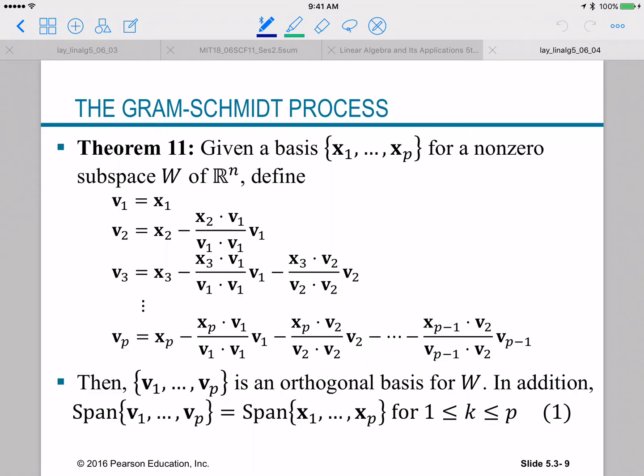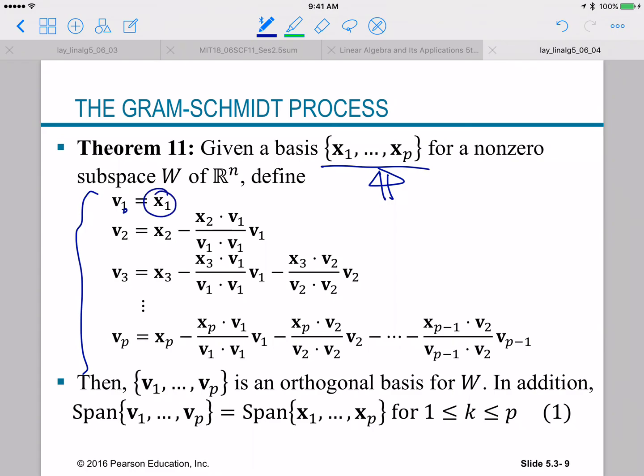Although there are a few theorems in this chapter, it is enough to understand this process intuitively. It's not about proving it rigorously, but more about the intuitive understanding of this process. So if we're given these basis vectors, which are linearly independent, these are also the orthogonal or orthonormal basis for the same space spanned by these linearly independent vectors.